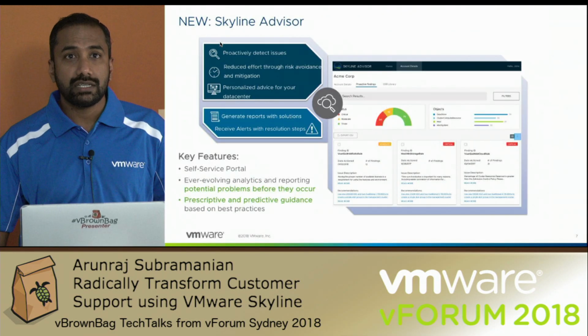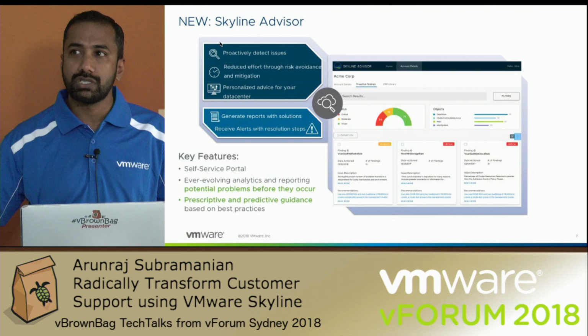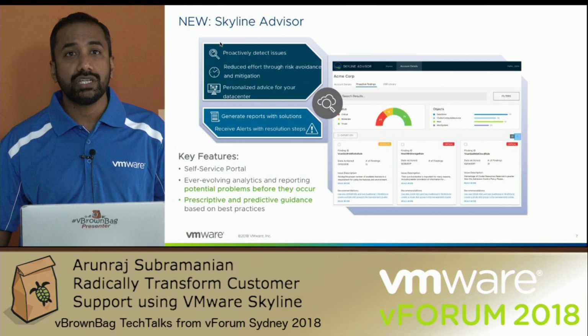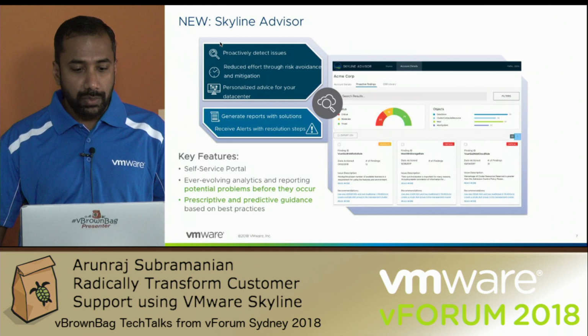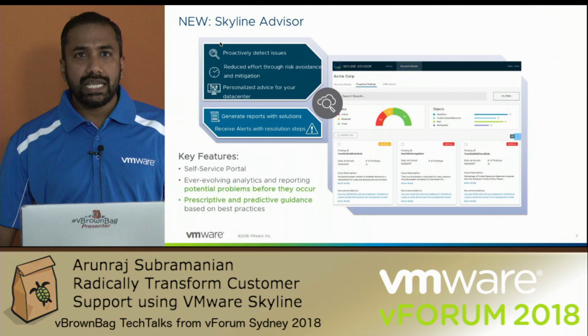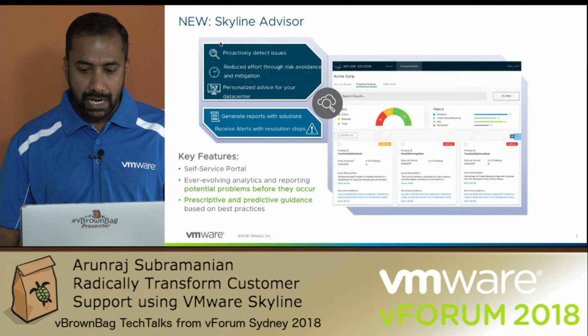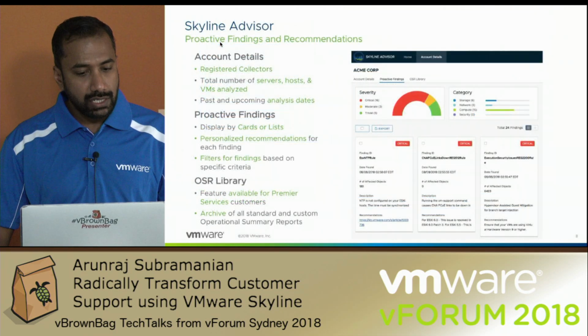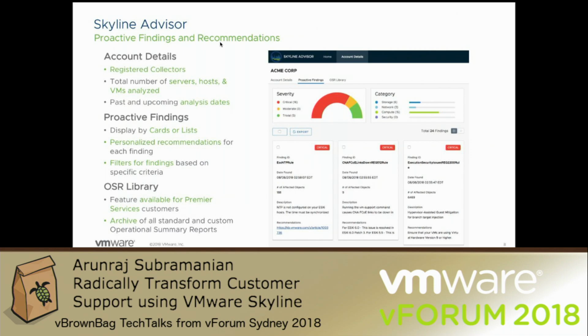There are some new features that we added to Skyline. The most important one is the Skyline Advisor. This is where you can see all the reports, analytics, and recommendations specific to your environment. It's a self-service portal, and you can see all the issues, your inventory, and the recommendations. Advisor also has all your account details, like how many collectors you have installed, basically how many Skyline instances are running in your environment.